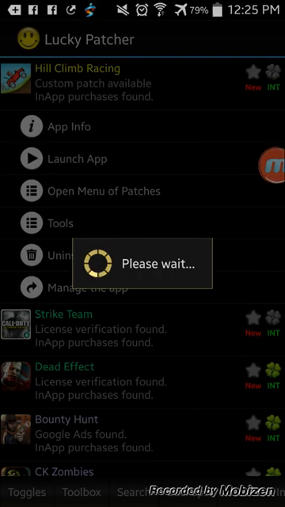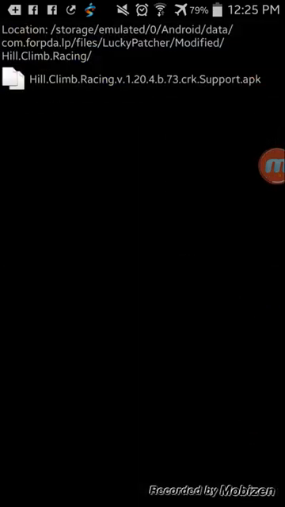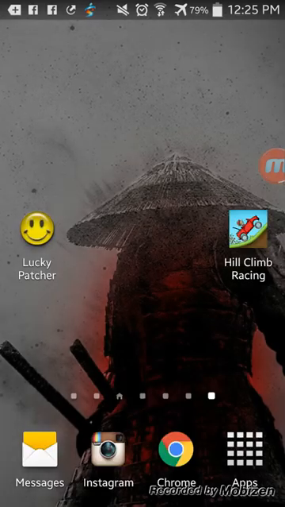Alright, wait for this to load. Now, when this pops up, you're gonna wanna make sure that patch pattern N1 and patch pattern N2 are successful. If it says that, don't worry about anything else on here. Just click go to file and then press your home button.